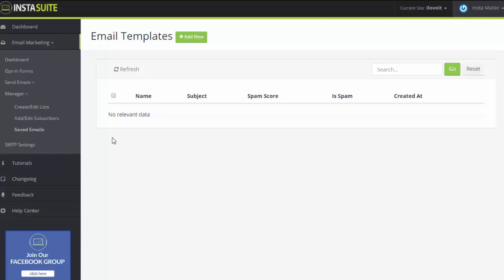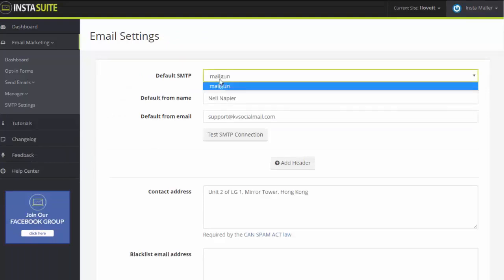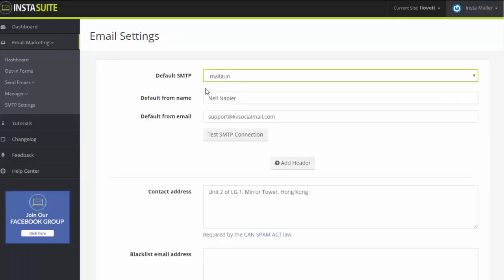The final thing that you need to know is about the SMTP. Now, Instamailer is a front-end solution for sending emails, which means we don't have our own SMTP. And to be fair, I couldn't really offer it at that price, which you now have. So in this case, you can go in and integrate with your own SMTP. At the moment, we have Mailgun integrated. We can integrate SendGrid, Mandrill, SparkPost, and any other SMTP. You can even build your own and hook this up, and typically that's what we do. We build our own. Our costs are really low, so don't worry if you are watching this and you want to build your own. We give you some training on that as well. But in short, this is how Instamailer works.